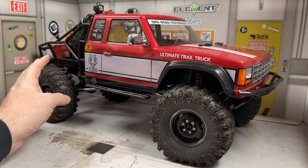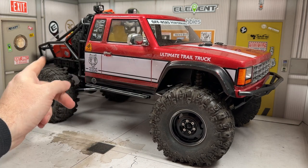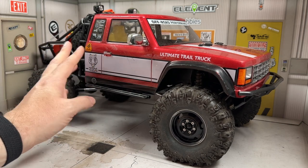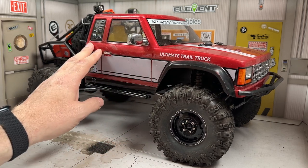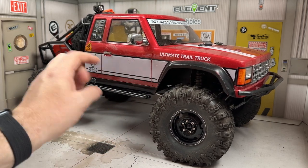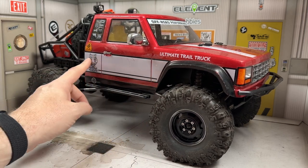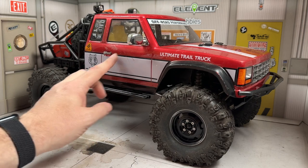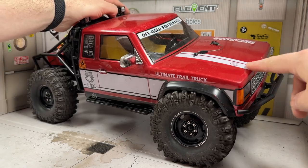It comes with pretty much all of the decals that you'll see on it. I've only added one or two extra, mostly on the fuel tank actually. And they're pretty nice, they look quite good. You get two different options in terms of these side stripes. There's a real multiple stripe version, and then there's this one big thick stripe. I thought that was more in keeping with the style of the body, so that's what I went with. I actually reused the multiple stripes on the bonnet.